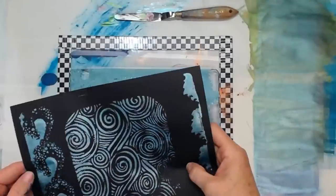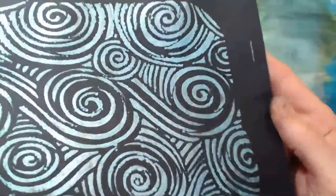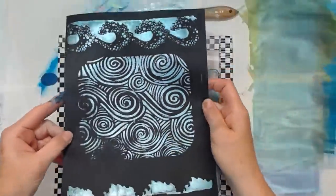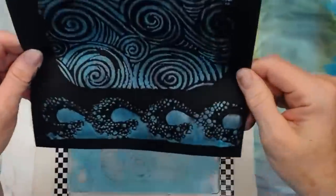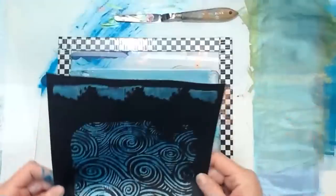Oh, I felt that that was lifting up a little bit there, so I didn't get a really clean print there. I didn't push enough. But look at those waves. I love swirls. And look at these waves, Z, how they printed. They look splashy. Isn't that cute?